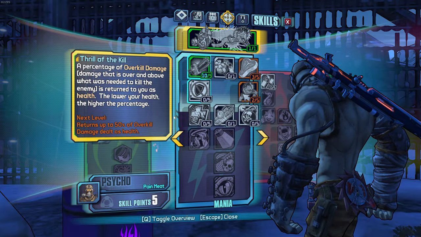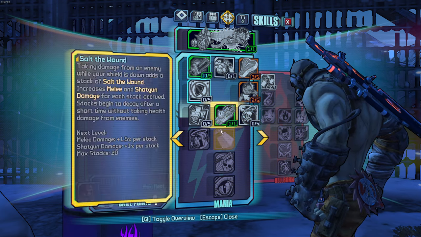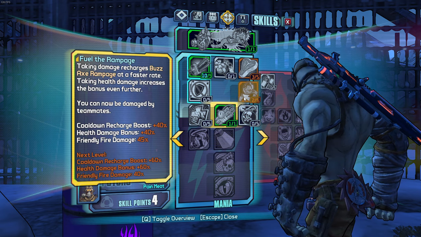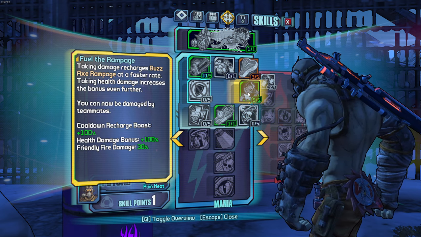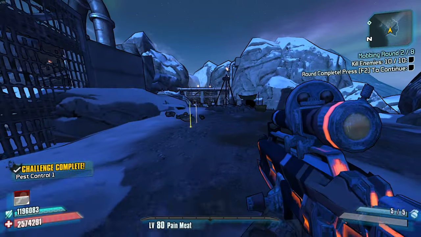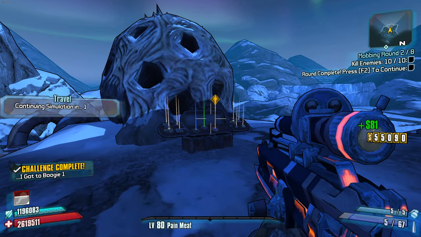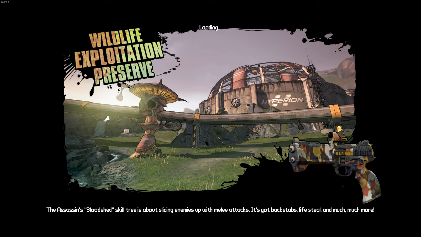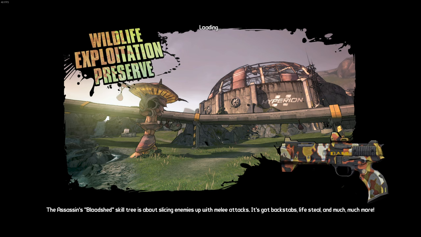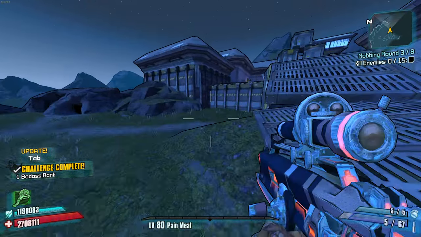Alright. We go... I think I like that. I think this is a decent setup. We'll get Buzz Axe Rampage back a lot quicker now. A lot quicker. Alright, let's see which round we get here. We get the Skags.